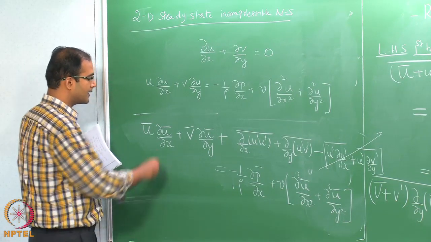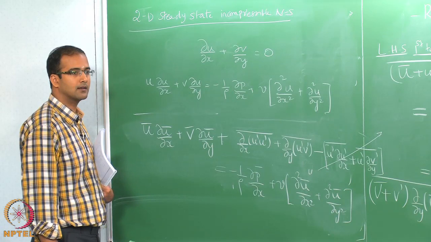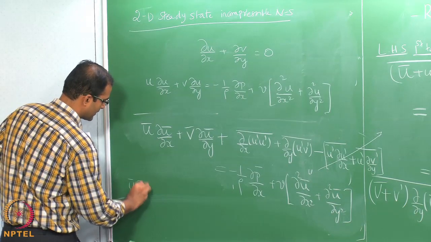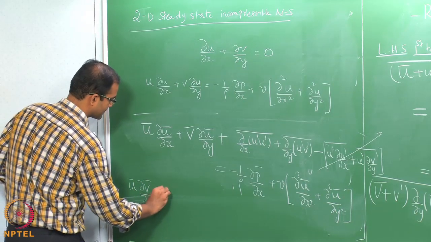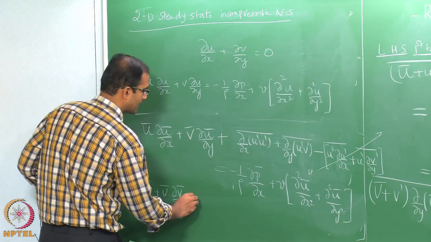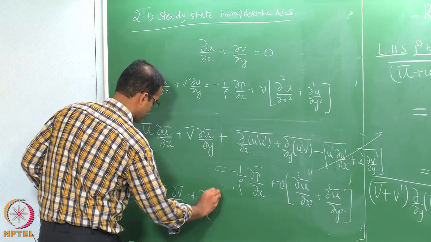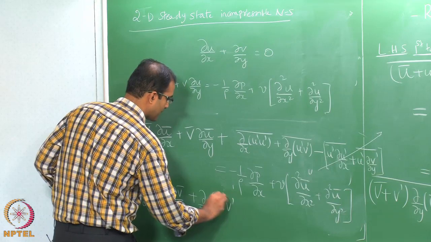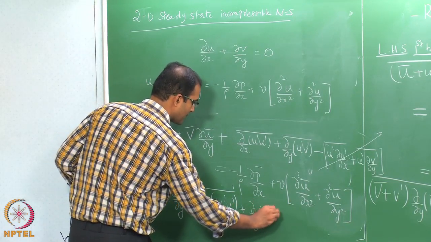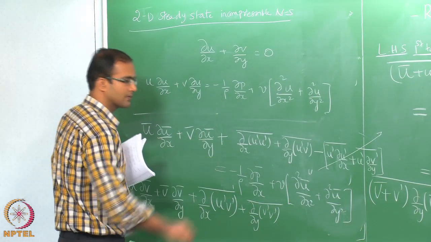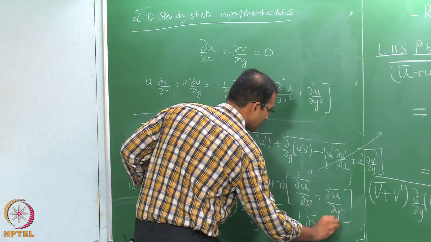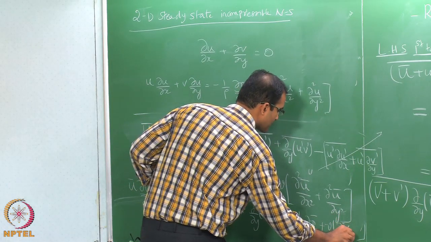Understand? So similarly, I ask you to repeat the same thing for the v momentum also. Okay? So therefore, from the v momentum, what do you get? If you repeat the same averaging exercise, you will have the mean components in the advection term plus additional terms. You have d by dx of u prime v prime bar plus d by dy of v prime squared bar. The other terms will be 0. On the right hand side you have dp bar by dy plus nu into d square v bar by dx square. So all these are mean components.